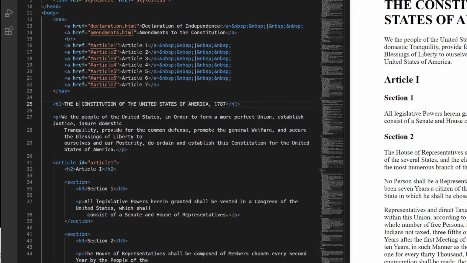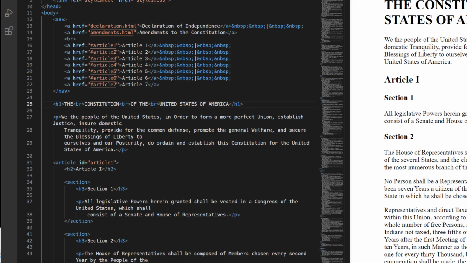So if I just type BR, make sure there's no space before or after. I can just copy that BR tag, come right here after Constitution, paste it in, and then right after "of the," paste it in, and then United States of America. But here after United States of America, we're going to take that date out.